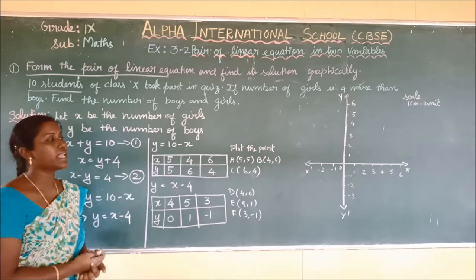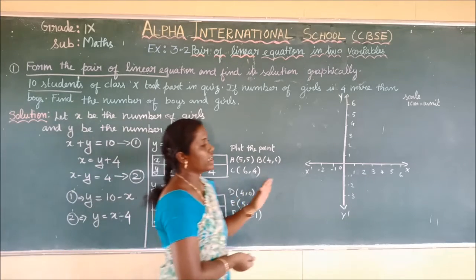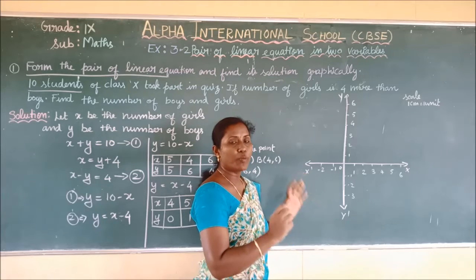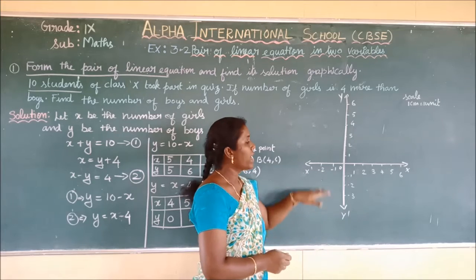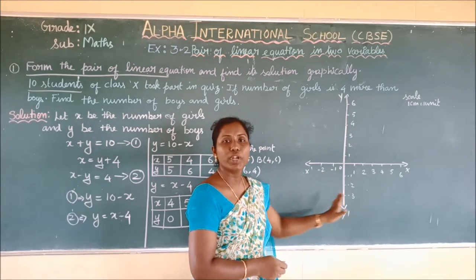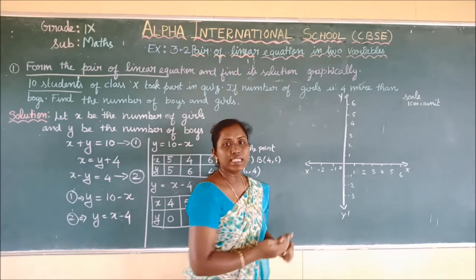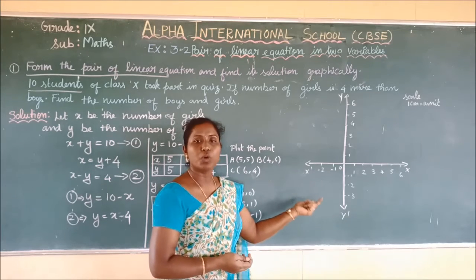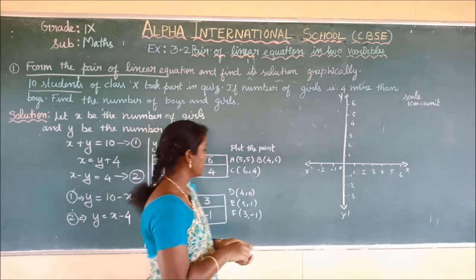Getting here, and what is the exact solution we are getting here. Okay, let us start. I already explained, we saw many problems based on this. I hope you are familiar with how to frame the axes of the graph sheet, the x-axis and y-axis and the corresponding values. Here also I am taking the scale 1 centimeter is equal to 1 unit, because the values are small. Let us plot the points now.